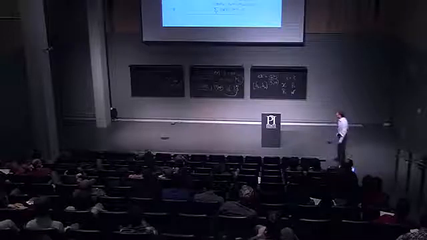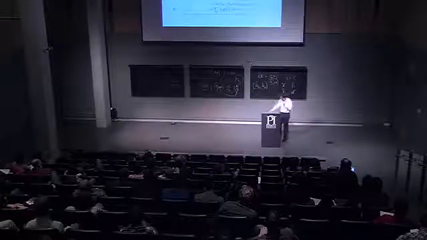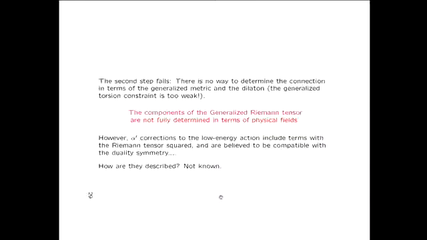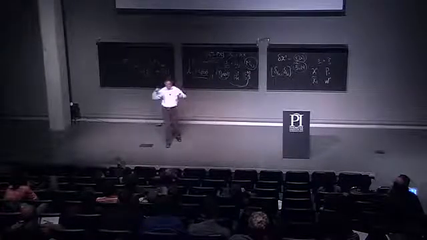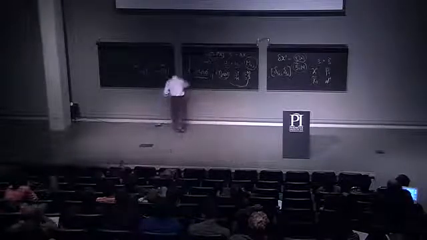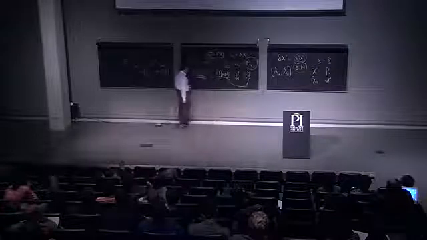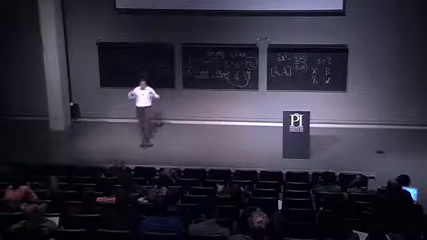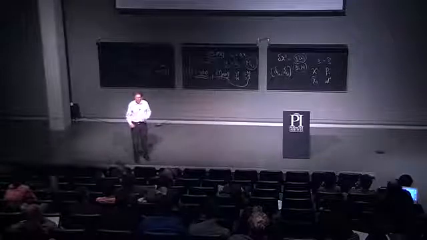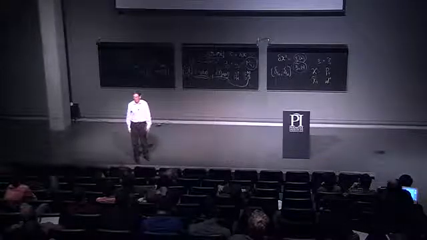So you say, okay, so you got your Riemann, but stop. We have to determine the connection still. How do you determine the connection? That second step fails. There's no way to determine the connection. This time the connection should be determined in terms of the fields of the theory. And the fields of the theory are H, M N, and D, the dilaton. You impose that the metric is covariantly constant. You require that this acts as a density. Fine. You can ask for zero torsion, zero generalized torsion, and that still doesn't determine all the components of the connection.